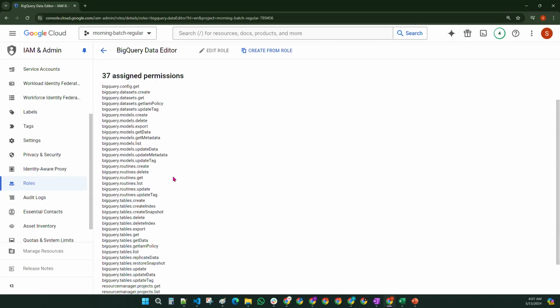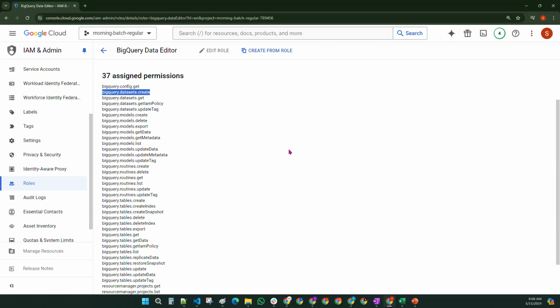So what is a permission saying? Can you guys tell me what this permission is saying now? For example, this one. What is actually a permission? Okay, what is meant by permission? Let's not worry about bigquery.datasets.create. What is meant by permission, guys, as per you? An action allowed, right? Some action allowed.